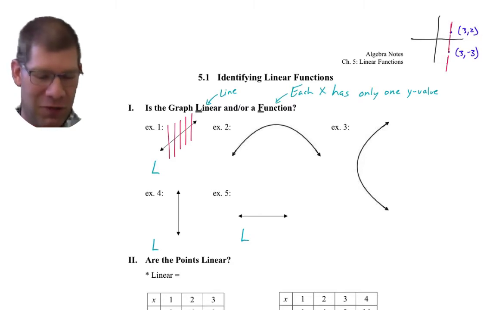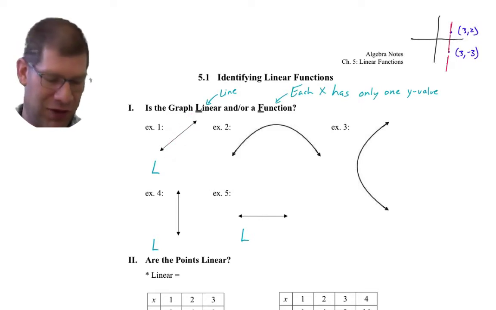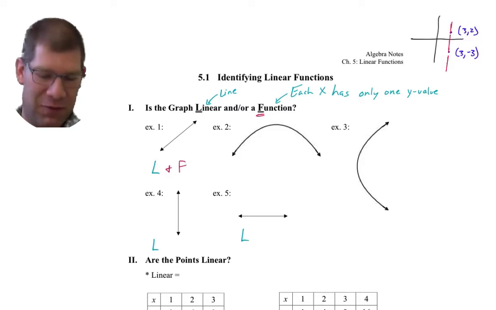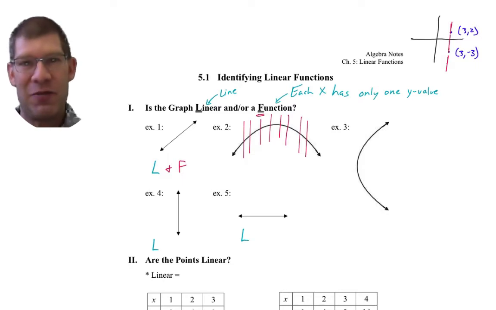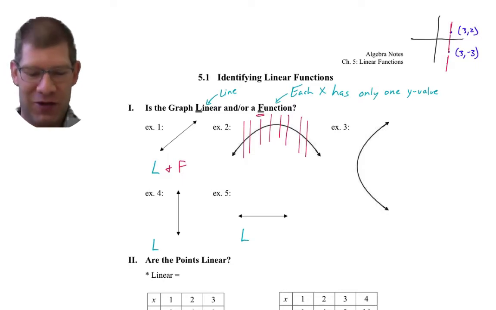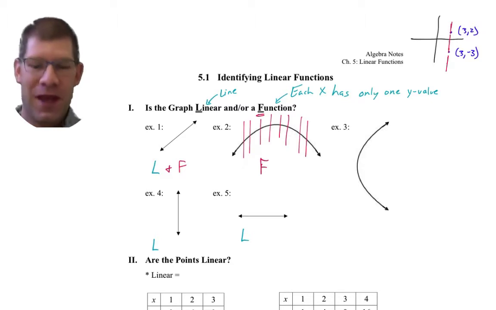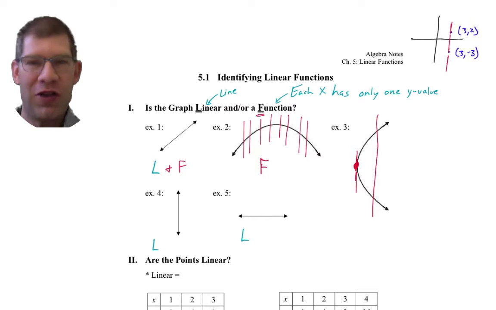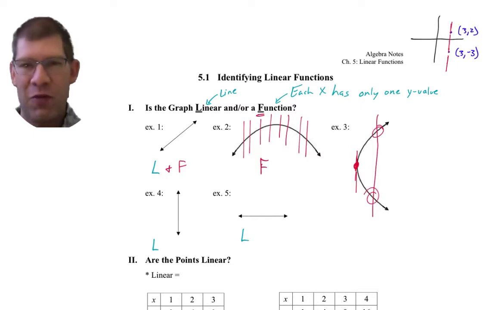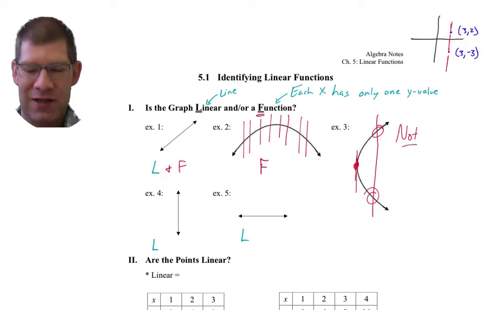So for this first one, I could draw a bunch of vertical lines anywhere on that line. None of them are ever going to touch it more than once. So we know that this one is also going to be a function. So it's L and it's F. So F will be in red. Example 2, again, I don't think I'd actually draw in the lines, but if you have a whole bunch of vertical lines, no single one is going to hit it more than once, so that also will be an F for a function. Example 3, though, pretty much all vertical lines except for one that would just graze it at the end and get 1 point, but all the other ones are going to hit it in more than one spot. So this one is not a function.